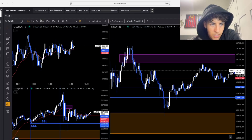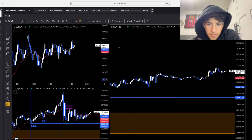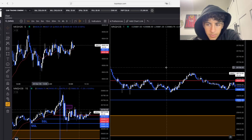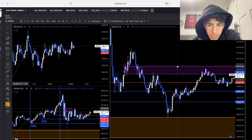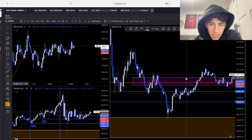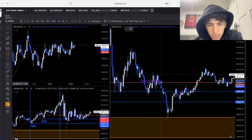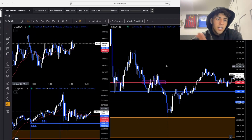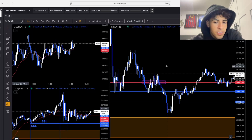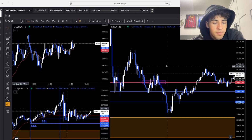Second trade I did do though, I don't think there was anything on the 5 minute, but we were on the 1 minute. It keeps resetting my chart. Okay. On the 1 minute, just move this down. I can erase it, make a new one. I noticed we had this fair value gap in here on the 1 minute. So for this one, it's still risky just because we don't have any higher time frame fair value gaps in the 5 minute, 15 minute.